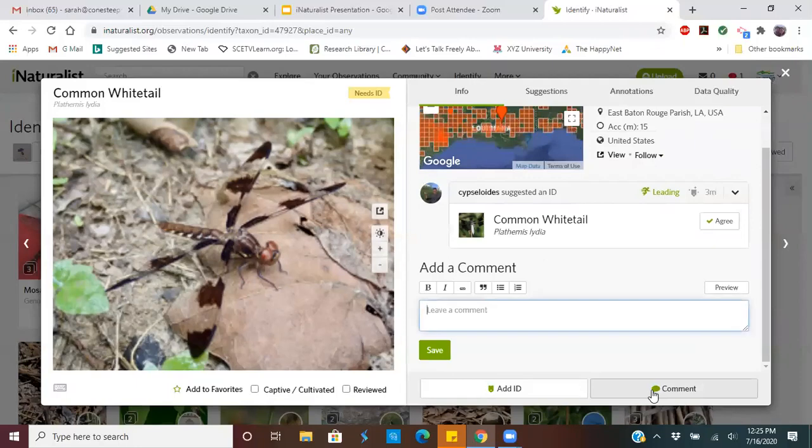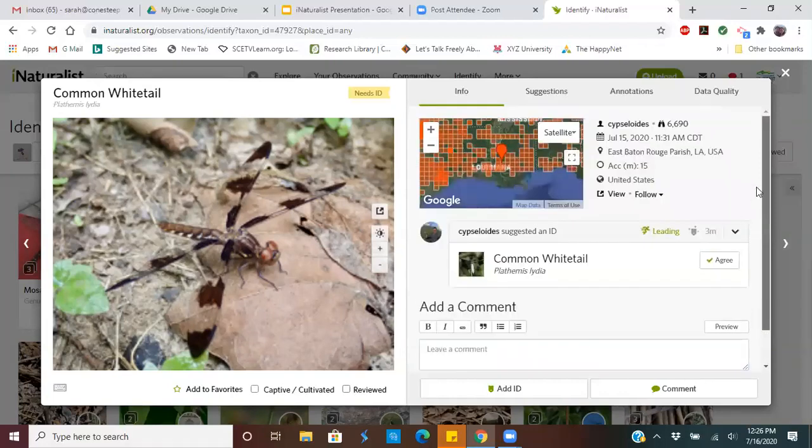Or you can comment and ask them questions. So you can actually say, well, I don't agree that's a common whitetail because of XYZ marking on the back. Or, I have no idea what this is, so I'm just asking. And then you can send that to them and you can actually have a conversation about why they decided to ID it that way. Great way to learn.